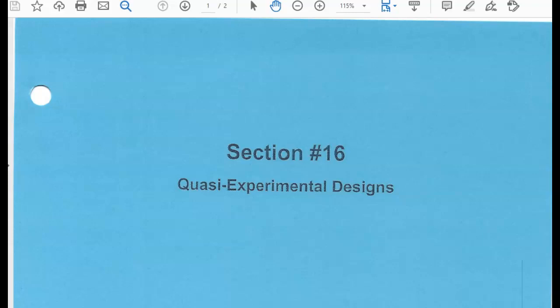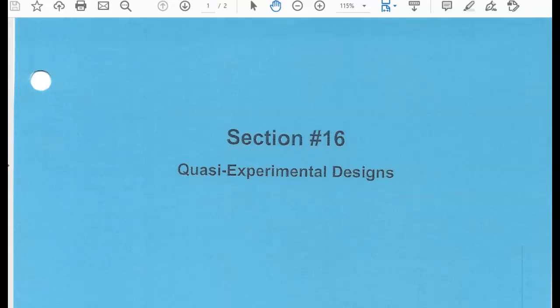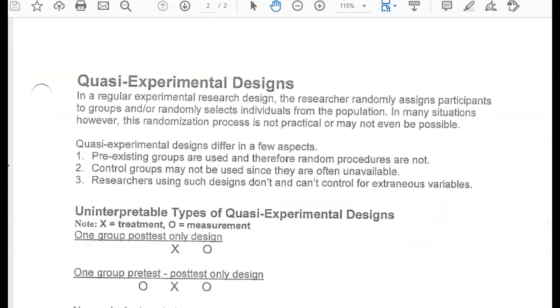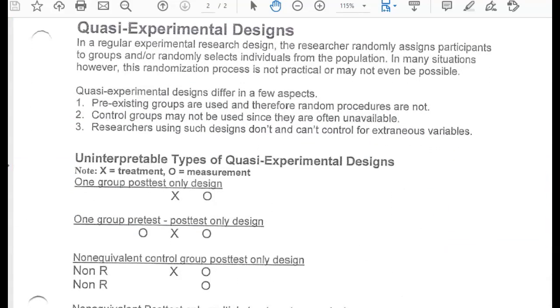So let's get started. What does quasi mean? It means sort of, kind of, not really, not completely. I guess that would be the definitions I could think of for quasi, not quite a real experiment. Some of this will sound a little familiar because it's similar to, yet not exactly the same as, the error and the experiment topic we talked about.